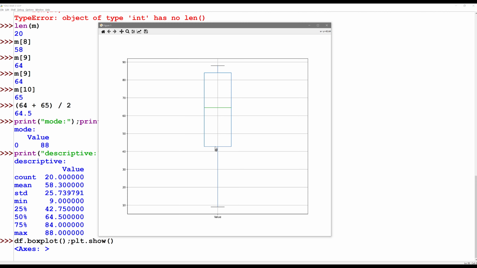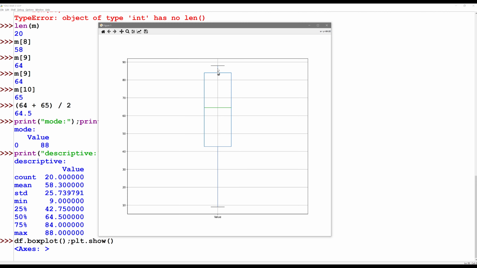Then the values in the lower quartile fall between this whisker at 9 and about 42.